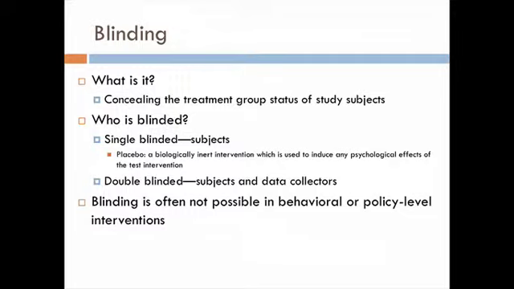We can also do it later where the analysts don't know which group they're dealing with, which is intervention and which is control, and that protects against some bias that the person doing the data analysis might have, like, oh, I think I see something and this group seems to be doing a little better. But an important thing to realize is that very often blinding is not possible, and that's especially true for our behavioral or policy level interventions. So if you're in a study that's testing a high carb diet, and you meet with the dietitian and they're saying, oh, 80% of your diet should be carbs, you think, oh, I know I'm in this active condition.